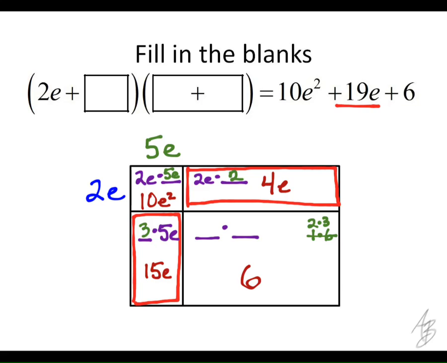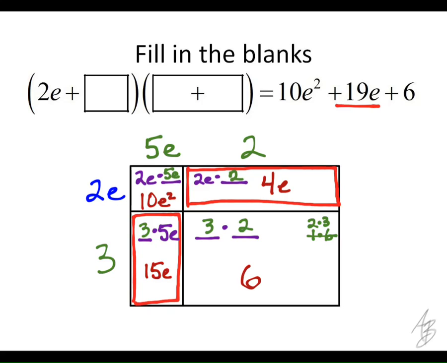Let me fill in these blanks here. Sorry. So this is going to be 3 times 2 now. We know that. And I can use that now to figure out what this side's going to be. This length right here, since I multiply 3 times 5e to get 15e, and I multiply 3 times 2 to get the 6, what's going to go right here? The 3. Because I have a 3 here and a 3 here. Okay, what do these two have in common? They have the 2, right? So since we multiplied 2 here and we multiplied 2 here, then we're going to have a 2 right here.